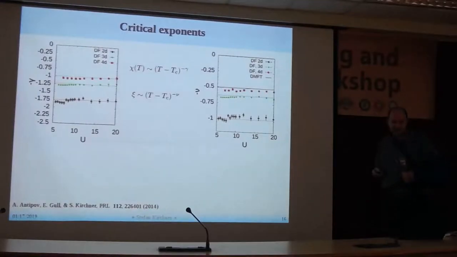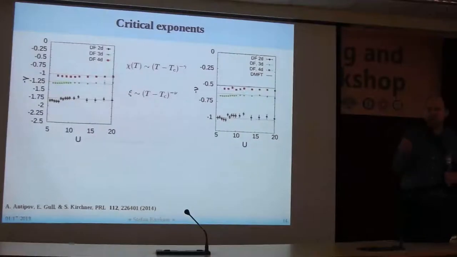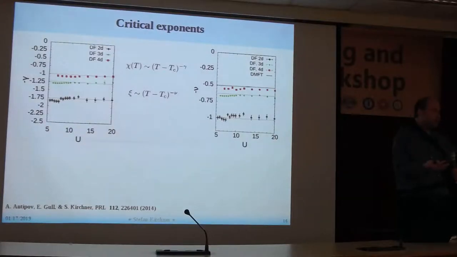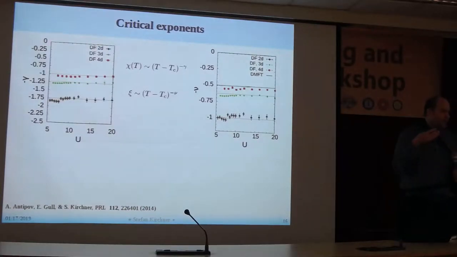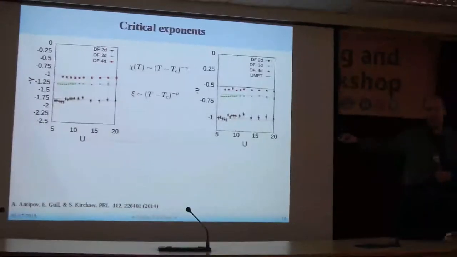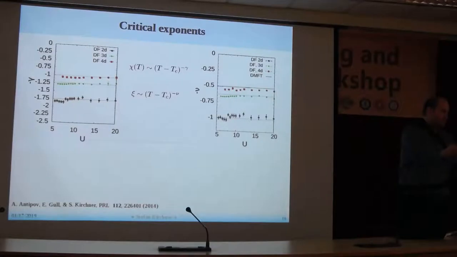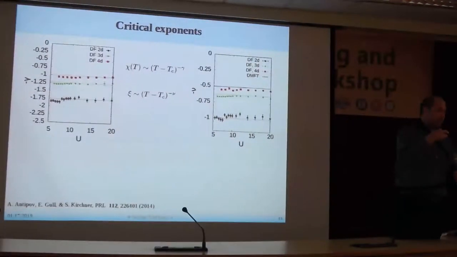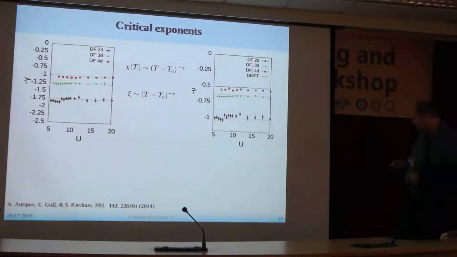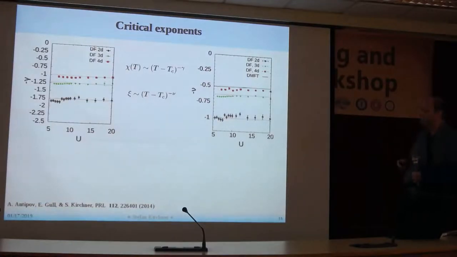And you see that the dual fermion theory is pretty close to the exact values — which, if you think about it, is surprising. If you remember what you had to do when calculating critical exponents for the 3D model described by phi-four theory, you would have to do an epsilon expansion starting at four dimensions. In three dimensions, epsilon is probably not small. I find it very remarkable that this approach captures the critical exponents, not only in four dimensions where you would expect mean field, but also in three and two dimensions. I don't have a good explanation for why that is.